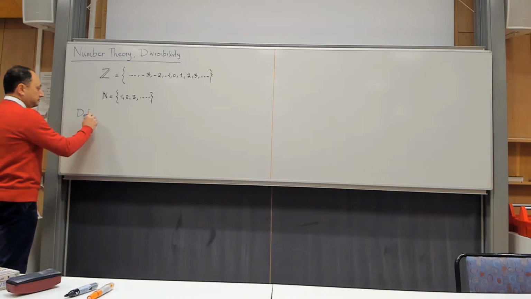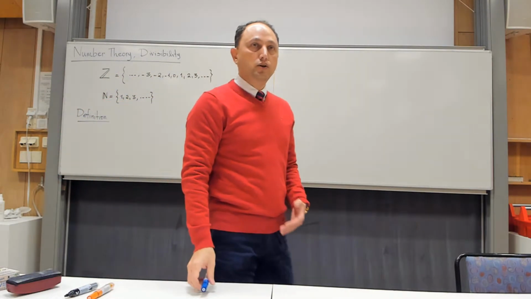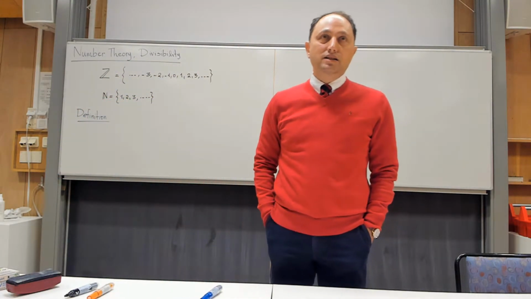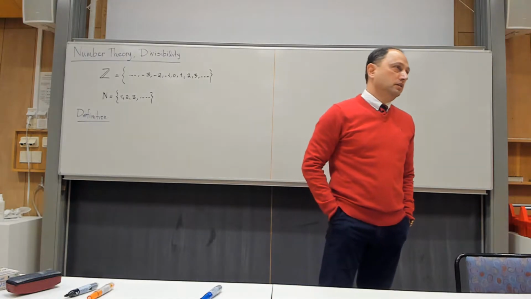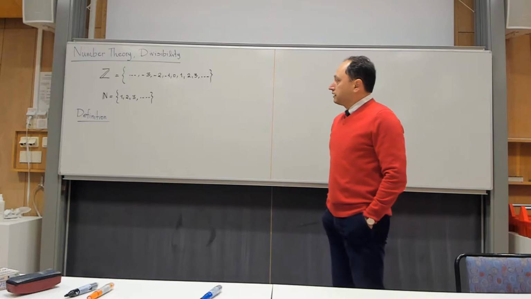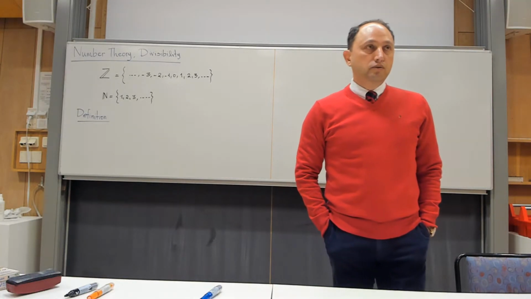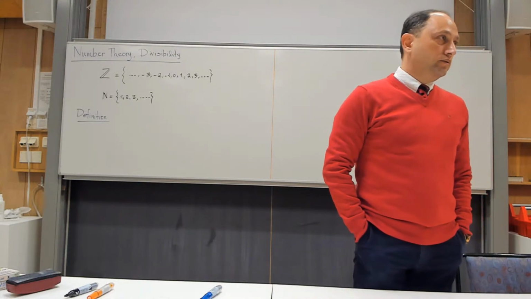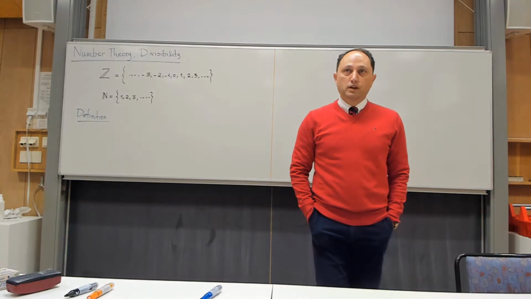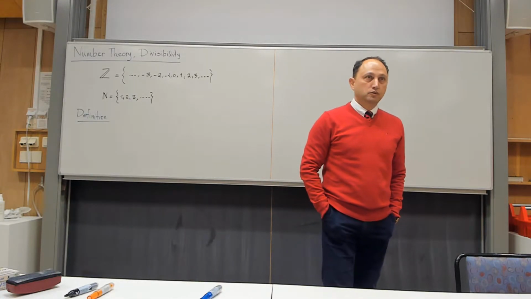So definition. But before I start this definition, I want to ask yourself, do you yourself actually know what the definition is? When I say 6 is divisible by 2, what does it mean? That's exactly the same thing that I want to define here for you. So you know that 6 is divisible by 2, 5 is not divisible by 2, yes? So when we say 6 is divisible by 2, but 5 is not divisible by 2, what do we mean actually?